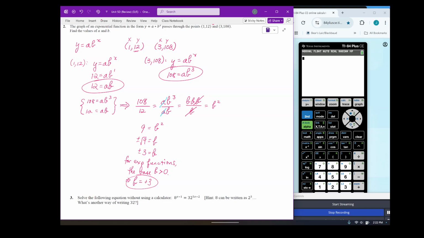So we can go back to our original equations and plug it in and figure out what a is. And I don't think it's too hard to guess that that's the easier one to plug into. So 12 equals AB. So 12 equals A times 3. And so if you divide both sides by 3, you get 4 equals A. So a lot of times the question is, what's A and B? That's what this says. Sometimes the question is, what's the function? So the function in this case would be 4 times 3 to the x, right? But for this problem in particular, that's the answer.